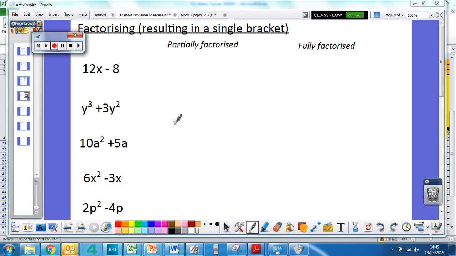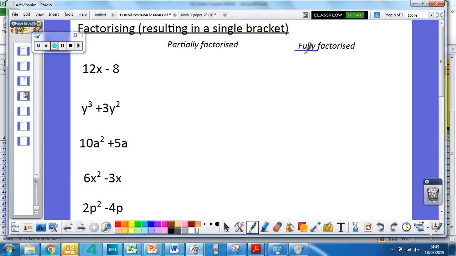When you do an exam question, it will ask you to fully factorise. And I want to be really crystal clear as we go through the examples what fully factorising means as opposed to partially factorising. So, partially factorising on here is spotting that these two things, 12x and 8, are both in, say, the 2 times tables. Partially factorising would say, oh, bring out the 2. And then I get 6x minus 4. That would not get you marks when it asks you to fully factorise.